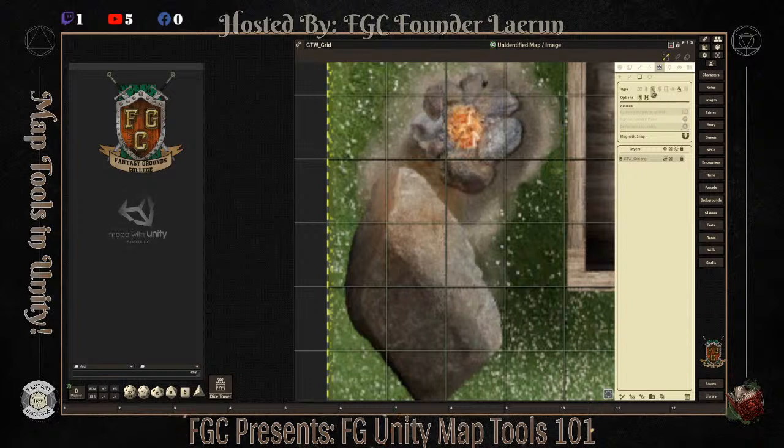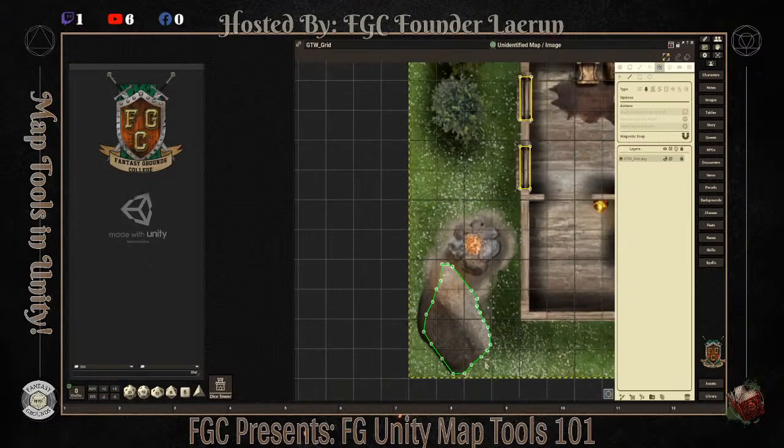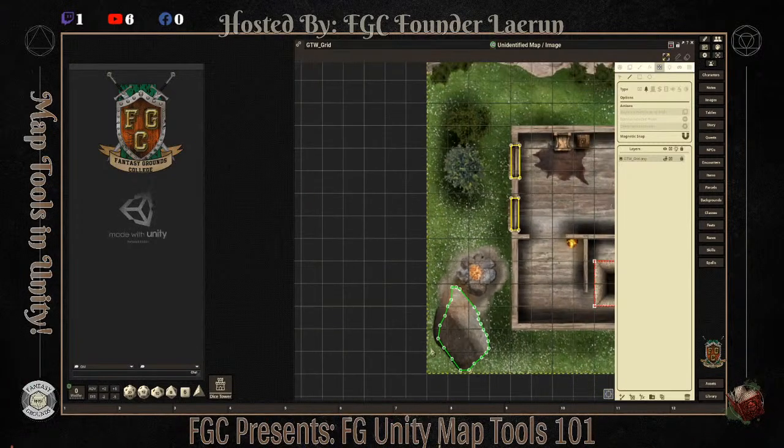So I'm going to go ahead and go to the terrain tool, and in this case the line tool, because I don't have a perfect square or circle. And I'm just going to click on a couple points. You don't need 50,000 points. It's one of the mistakes I made early on, clicking on every little nook and cranny, and that's not the intent of the map tool. It creates more data, so in other words, it messes your performance up a little when you have too many data points. So even there, I've got too many. Anyhow, so this is a big rock that you can't see through.